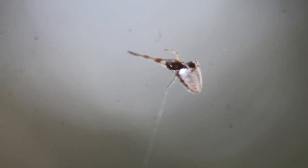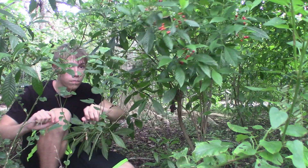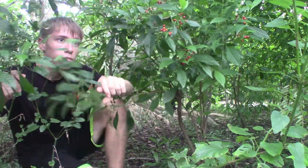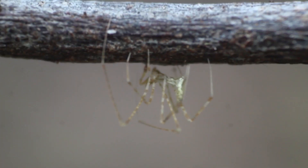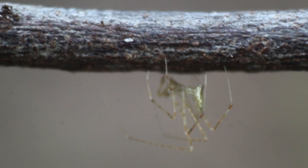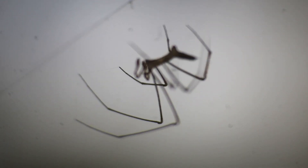Seeing that beautiful dewdrop spider is a great sign in our search for the stretched thief, as they both share the same parasitic habit of living in or near other spiders' webs. After a little more searching, I noticed what looked like a little piece of debris hanging from an orb weaver web. This right here is one of my favorite spider species here in the state of Florida, and one of the strangest looking spiders that you will ever see. This is Romphaea progiceans, or a species of stretched thief spider.